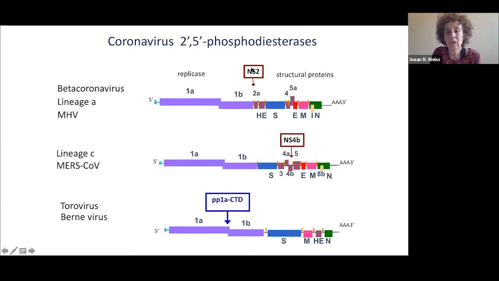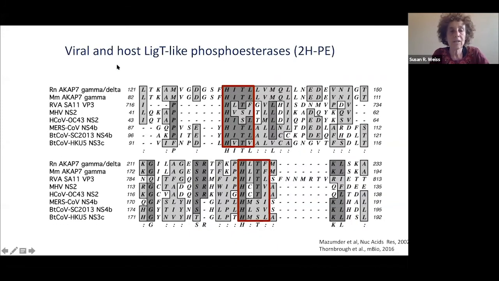And they're encoded in this NS2 protein or NS4B, or in toroviruses, related nidoviruses, in the polypeptide encoded in ORF1A, PP1A. So this is sort of interesting. This is the only case, I think, where there are homologous proteins of accessory proteins in two different lineages, and they're actually located in completely different places in the genome. So it's interesting to wonder where they came from, because they probably were derived from host cells at some point. So these proteins are 2',5' phosphodiesterases.